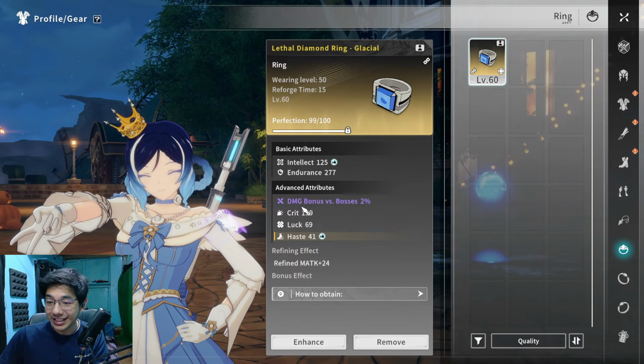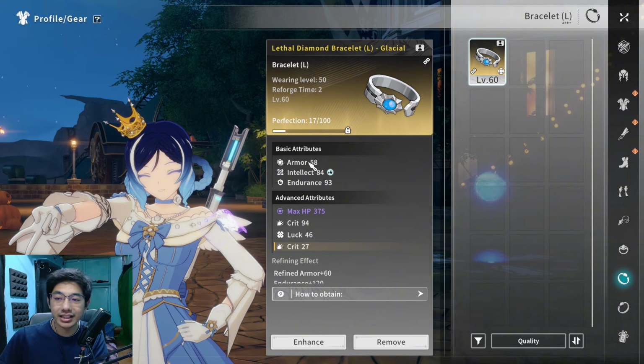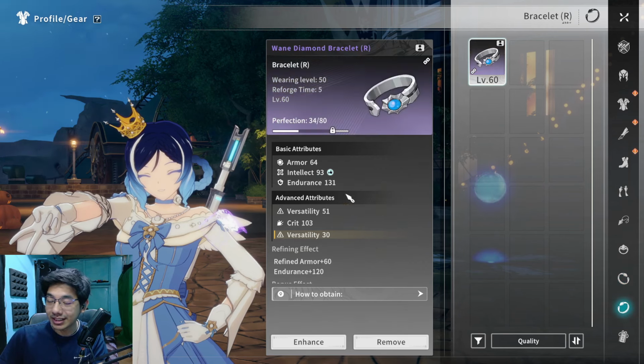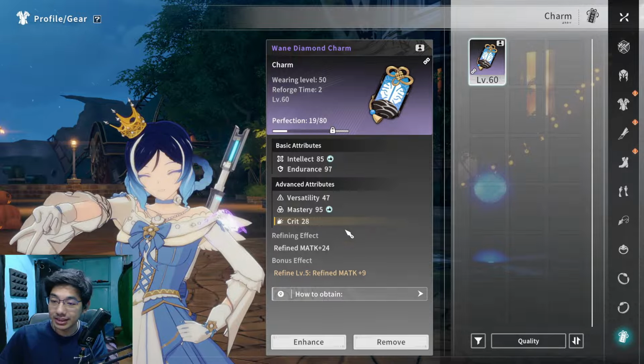Okay, damage versus bosses. Oh man. Again with the crit luck. This one's HP definitely can be changed if we start farming for bracelets, but I'm pretty sure I'm just gonna be using raid gear on bracelets anyway, so this one's just a temporary thing here. Perfection 17, and then bracelet R again. This is the one I'll be replacing with a raid gear afterwards, and the charm right here that I will be changing up later on as well.